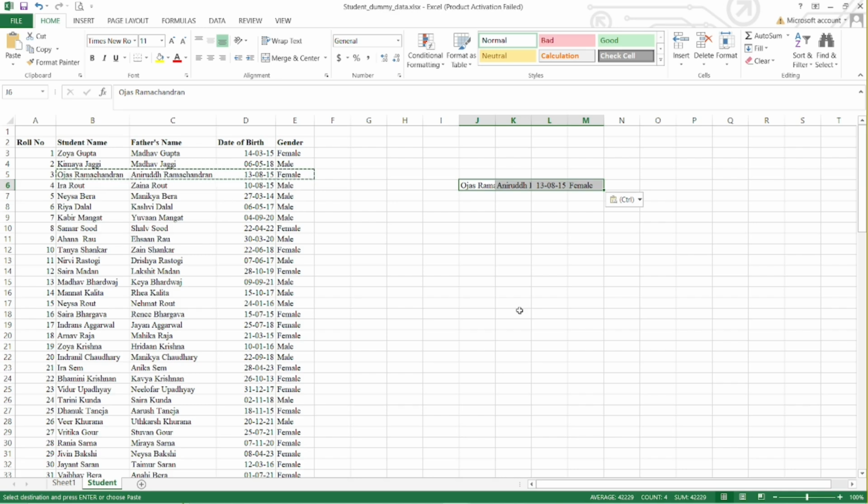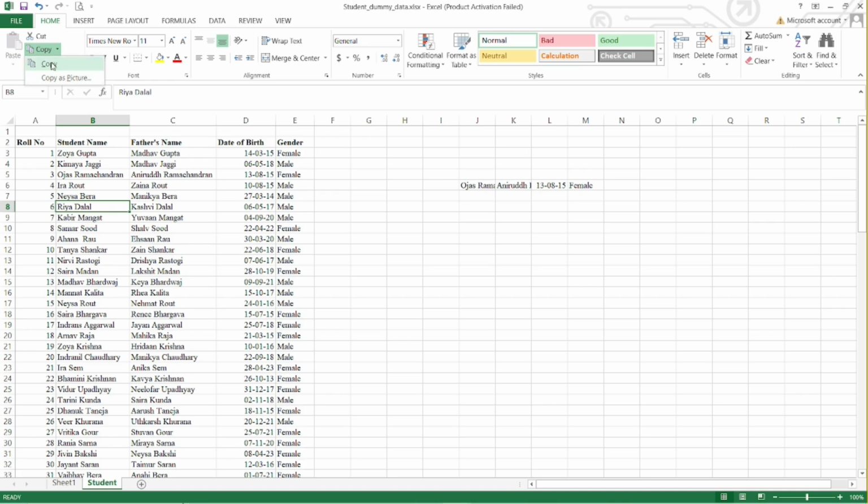Now the original data is also available, and a duplicate or copy of that particular data is available at another place. Fine. In the copy button, we can also see one more option, a down arrow button. This down arrow is showing another option, Copy as Picture.